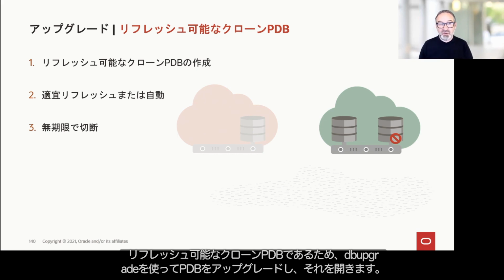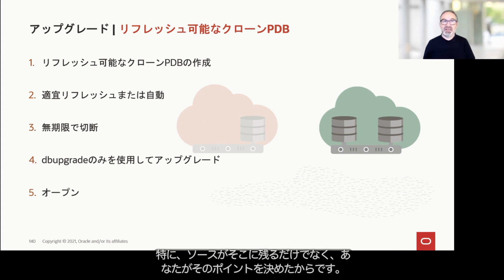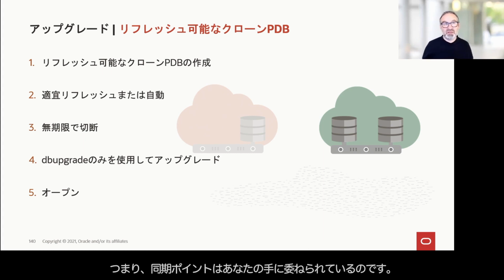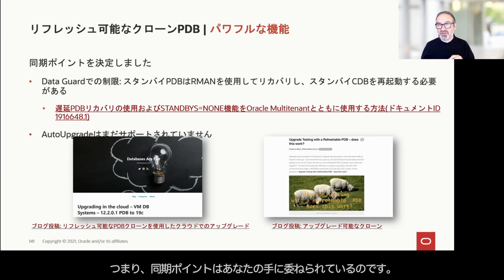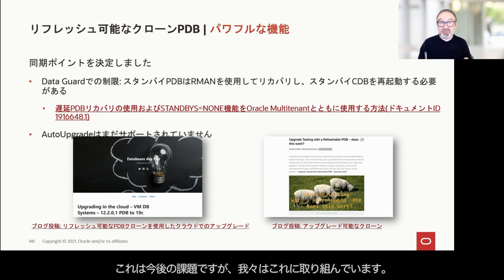I upgrade my PDB now with DB upgrade only, because it's a refreshable clone PDB, and then I open it. That is pretty cool and very, very helpful, especially since your source stays there, but also because you determine that point. So the synchronization point is in your hands. Restrictions: with Data Guard, and no AutoUpgrade support yet, but this is coming. We are working on this.